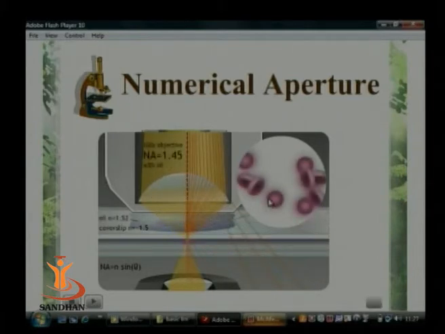Now the reason behind this is very simple. The refractive index of the cover slip is 1.5, and that of oil, you can see, is 1.45. So the number of rays which were being lost because of the excessive refraction has been minimized, and therefore we get a better amount of light entering the objective, and you can see as a result a well resolved image, as both the wavelength and the numerical aperture values are in the favor of a better resolution.